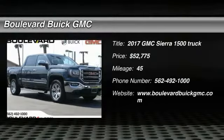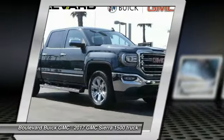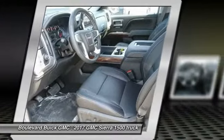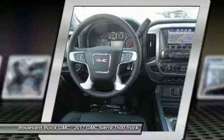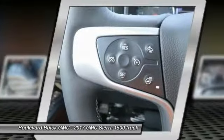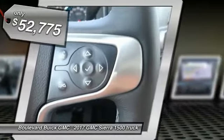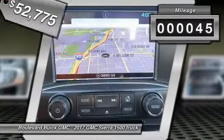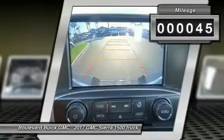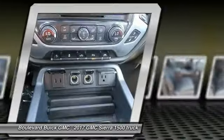2017 Sierra 1500 — the GMC Sierra is a full-size pickup with all the functionality you could expect. With multiple trim levels, the GMC Sierra provides a wide range of features for you to enjoy. Power and advanced technology can both be found in this fantastic truck, and it is priced below $55,000. This vehicle has less than 100 miles. If affordable style and reliability are what you're looking for, this vehicle couldn't be more perfect — drive it today.